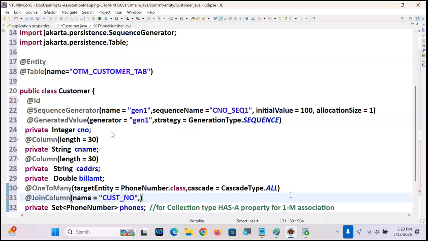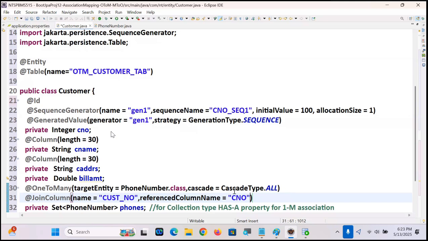This is the foreign key column name. Referenced column name is CNO. Are you getting my point here or not?